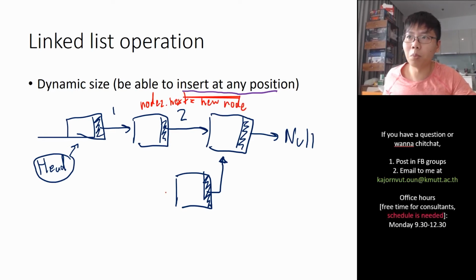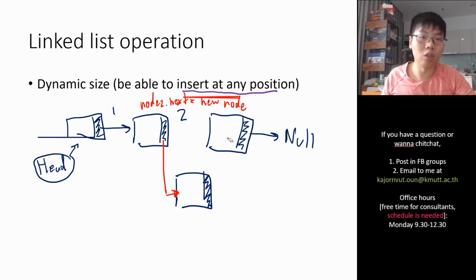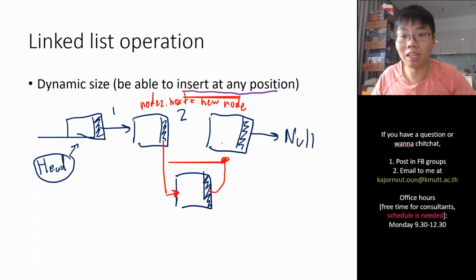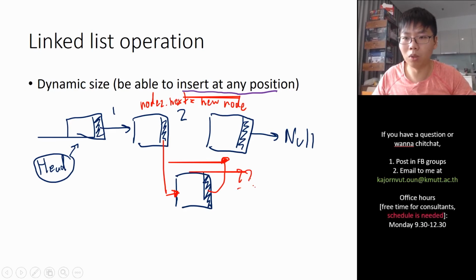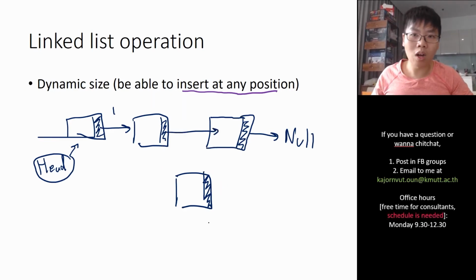what happens is it points this way, and then there is nothing in the memory that works as a pointer toward this node. This means it's impossible for you to point the new node back to the chain of the linked list, right? This one is totally impossible. You cannot do that.